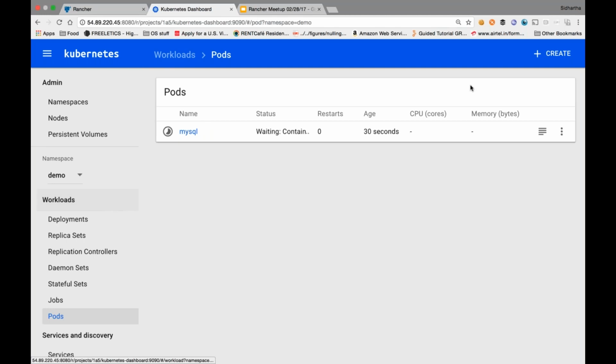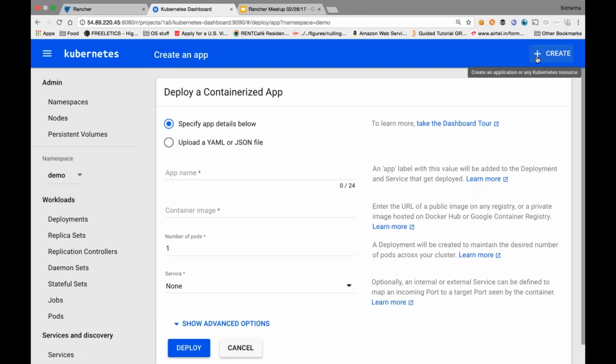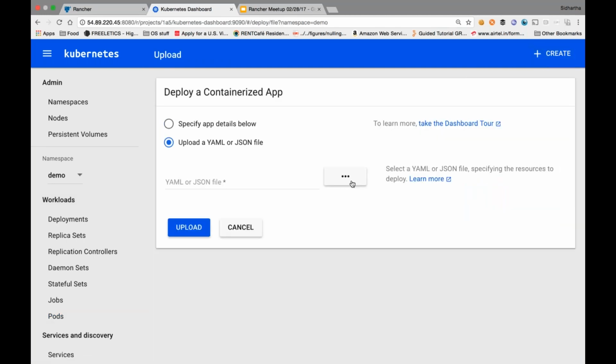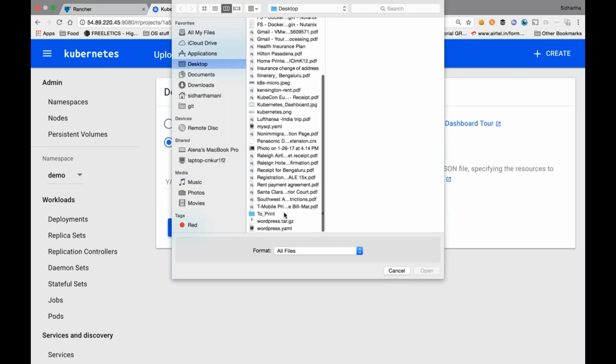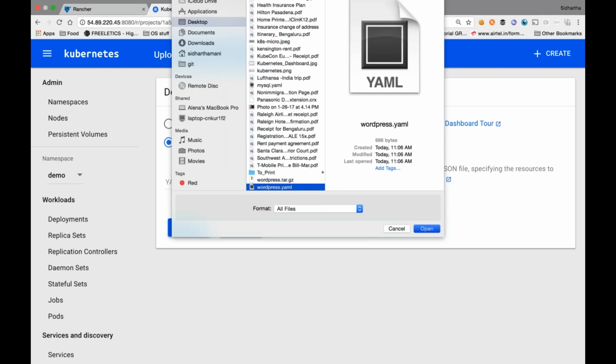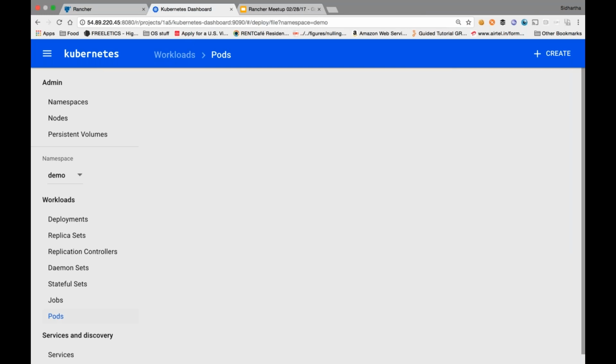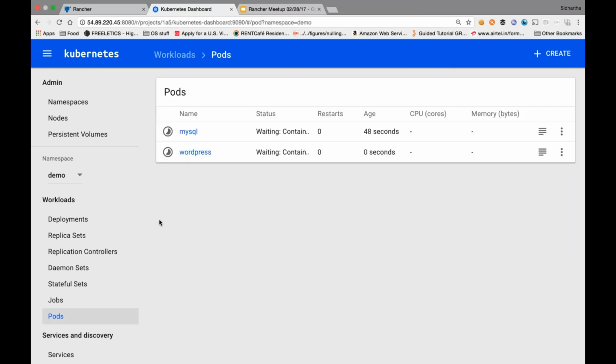And while it is launching, let us create the WordPress app. Using the same steps as before, I have to choose the WordPress YAML file and then click on upload. So this goes to the cluster and starts MySQL and WordPress for me.